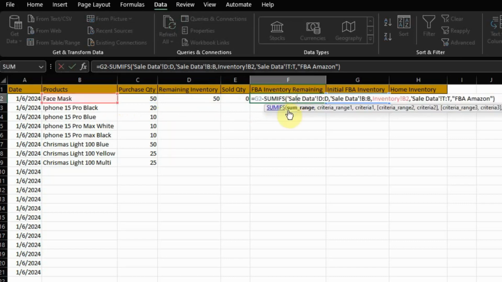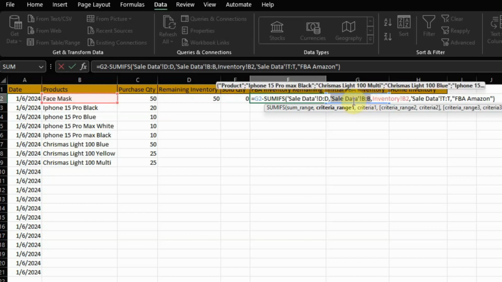For this one, we're going to use the same formula we used here, except since we're going to have two conditions, we are using the formula called SUMIFS. Instead of SUMIF, we are using SUMIFS, which is the formula where you can enter multiple criteria or conditions. So our first condition is going to sum all the range, which is our order quantity, so sale data, within the column D, which is our order quantity. So it's going to add up all the order quantity in column D for the sale data range of column B, which was our product name.